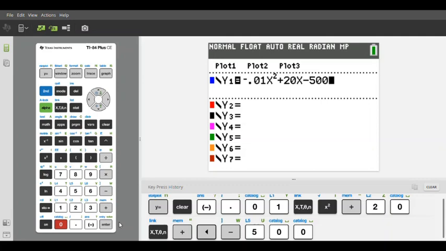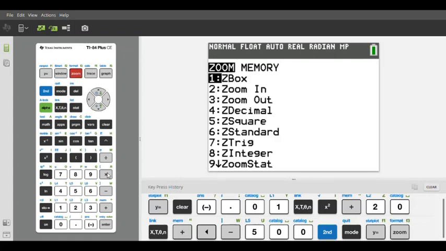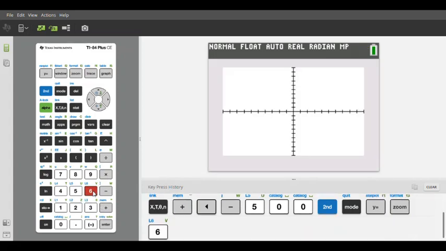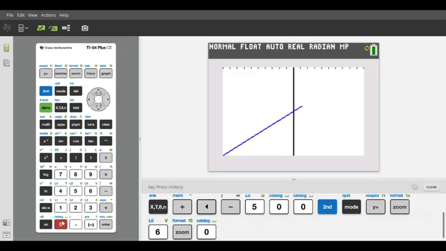Alright, we want to figure out how much profit we can make in a day. We've got our equation typed in here in Y1. So if you're not with me, hit Y equals, type your equation into Y1. Now, I'm going to zoom standard, see if that does me any good. Probably won't, but sometimes it does. Let's see. No dice on the standard. So usually go zoom fit after that.